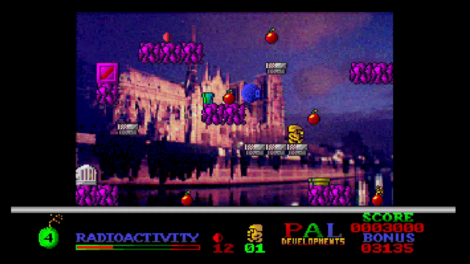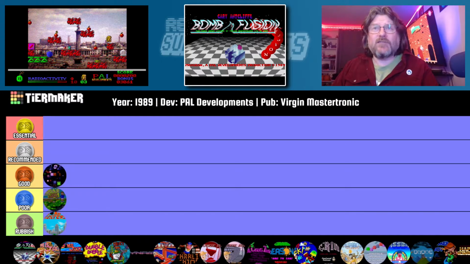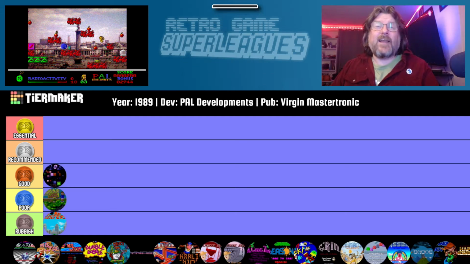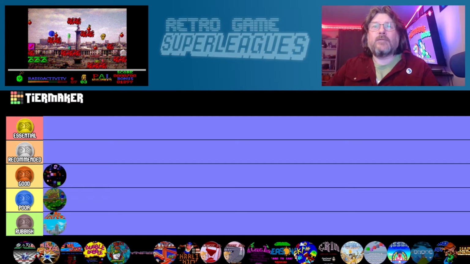Next we have Bomb Fusion, which came out in 1989, developed by PAL Developments and published by Virgin Mastertronic. This looks fairly entertaining when you first load it up, but unfortunately I found that it was incredibly difficult to work out what you were actually supposed to be doing. Trying to work out what your objective actually is makes playing the game more of a chore than it should be. Although the graphics are initially appealing, they do ultimately end up being a little bit messy, as they're perhaps a little bit too colourful. So this one I'm probably going to put in the rubbish category as well, but it's definitely better than Bomb Busters.